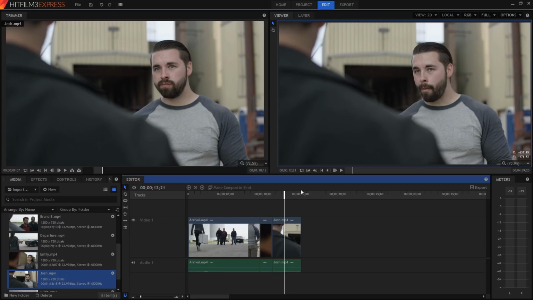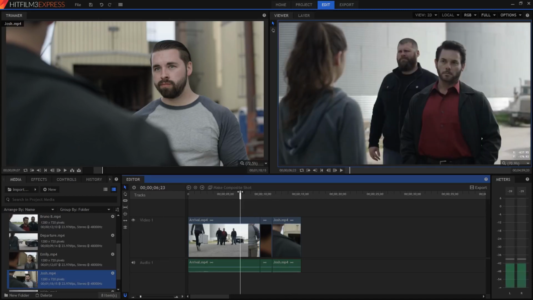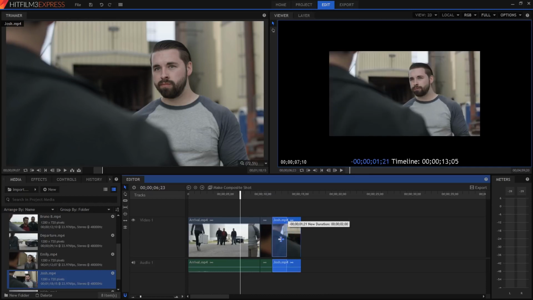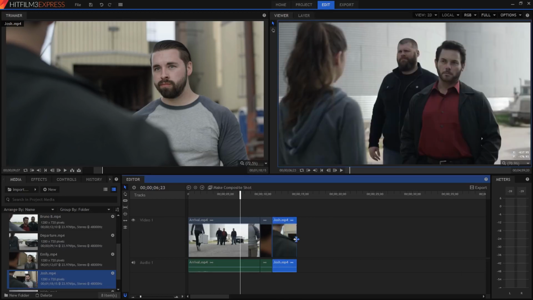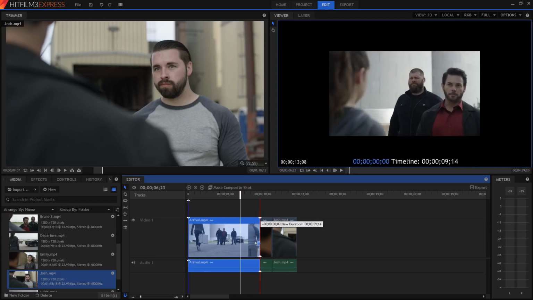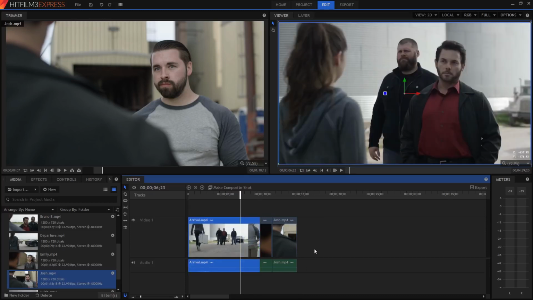So still with the select tool selected, if you hover over the end of a clip, you can trim its start or end point. This is essentially the same as what you were doing in the trimmer panel, except you're now doing it right here on the timeline. Moving and trimming clips are the basic building blocks of editing. If you can do that, you can edit. Everything that comes after that is about making the overall process faster and easier and more efficient.